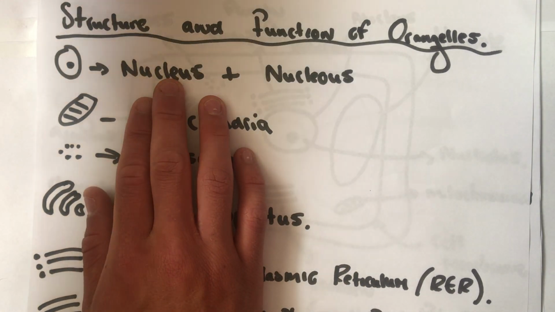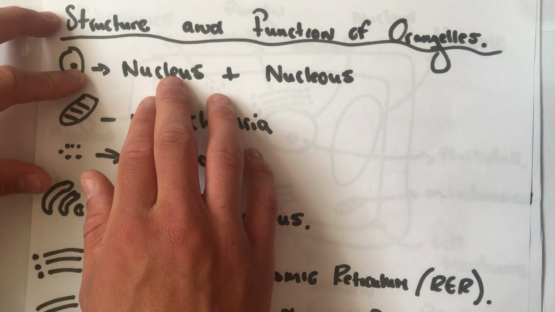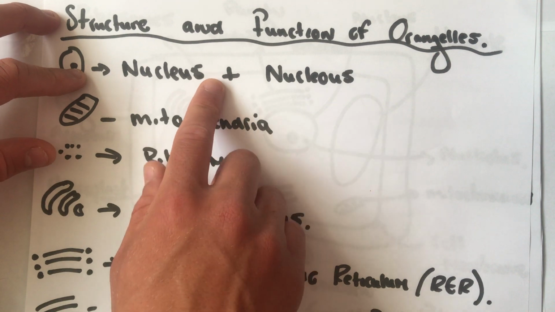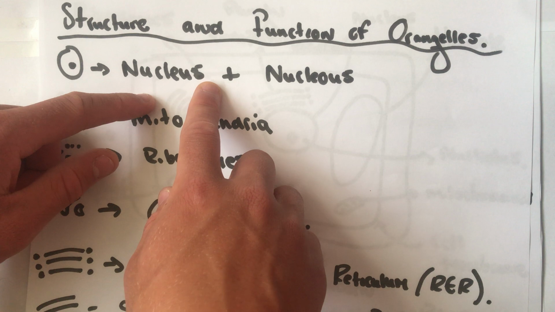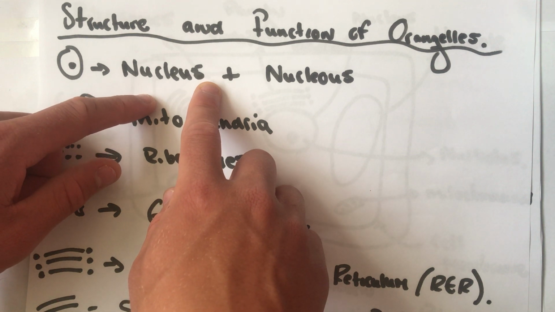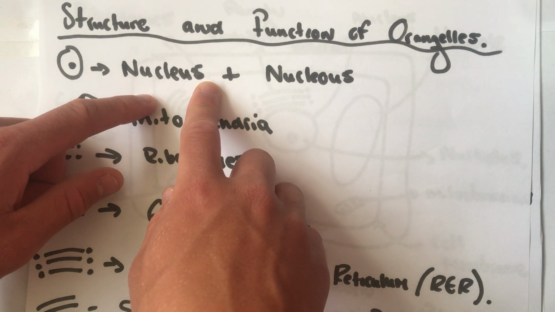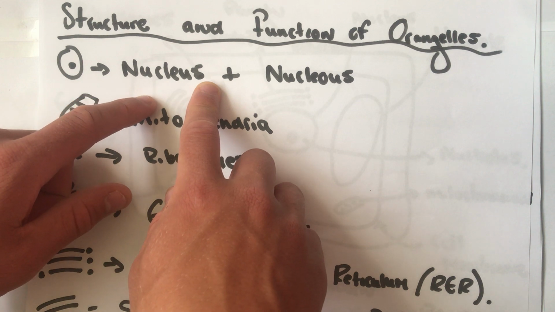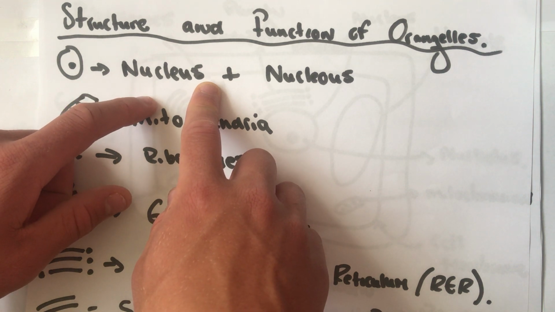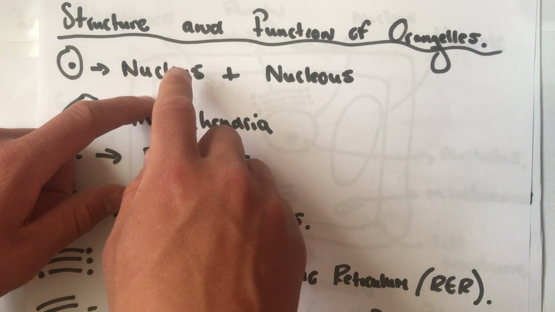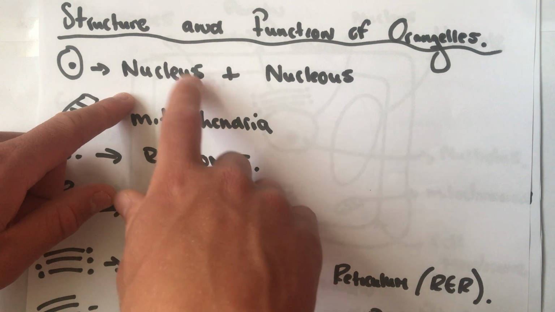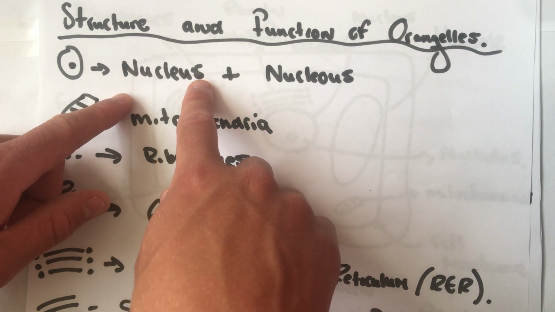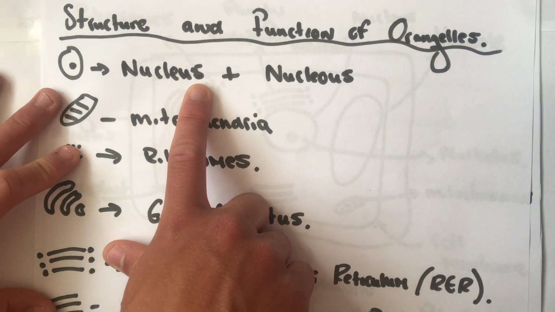So here we have the nucleus. What the nucleus does is it's possibly the most important organelle within a cell. It controls the activities of the cell via the production of mRNA, which is just an abbreviation for messenger RNA, something which we'll come on to in a later video, but just a heads up, it is involved with protein synthesis. The nucleus also contains the genetic material in the form of DNA coiled around histone proteins to form linear chromosomes.